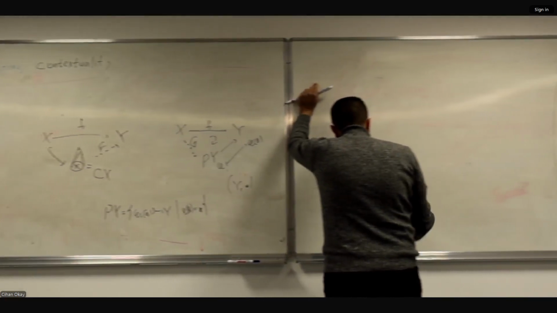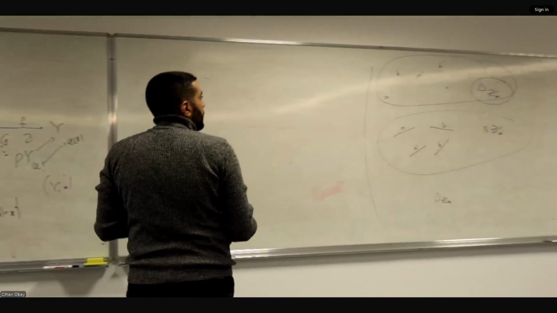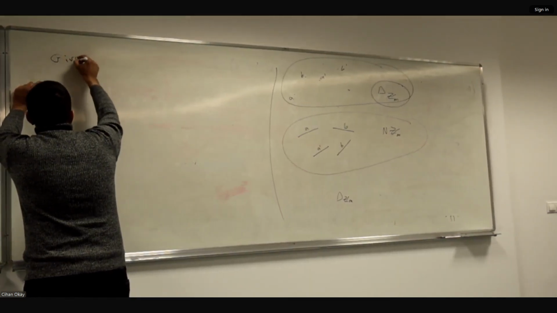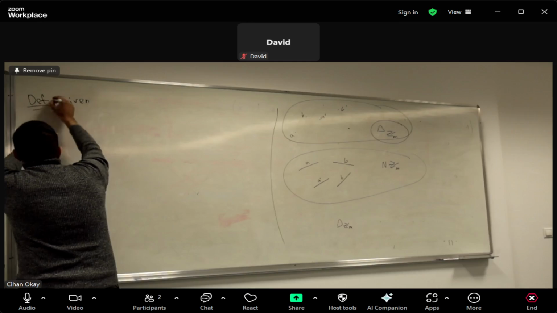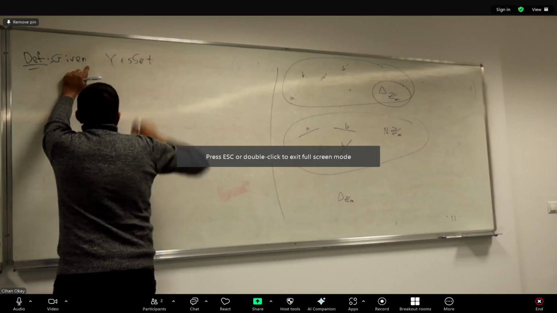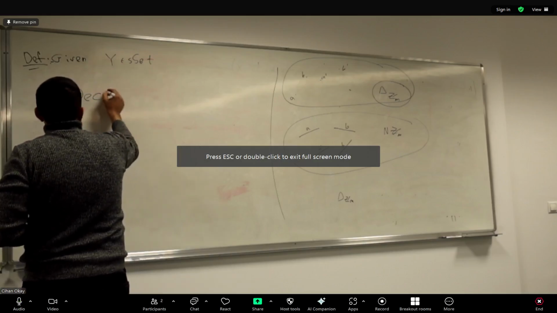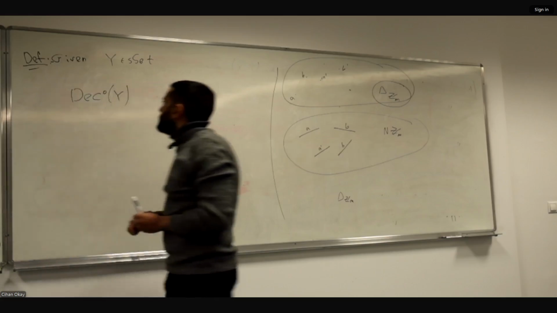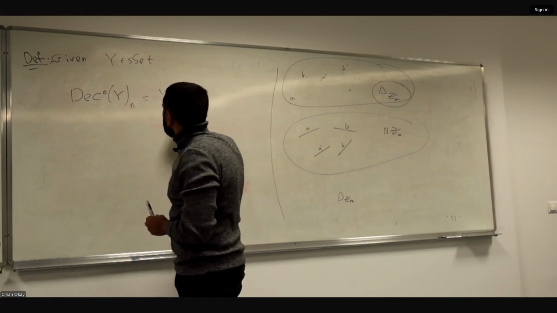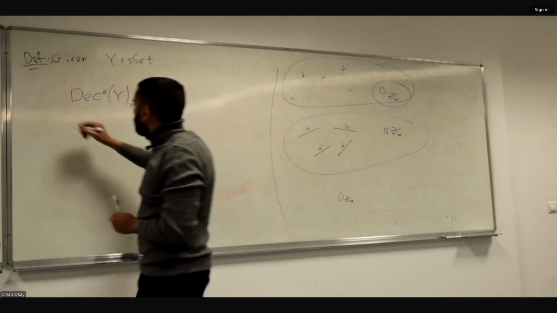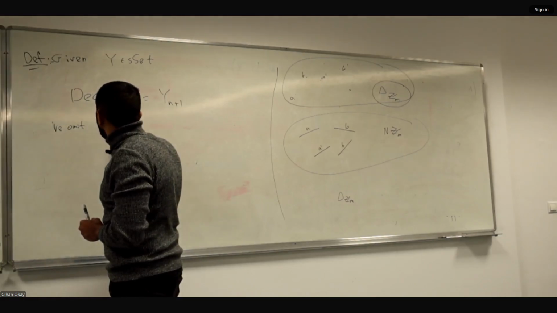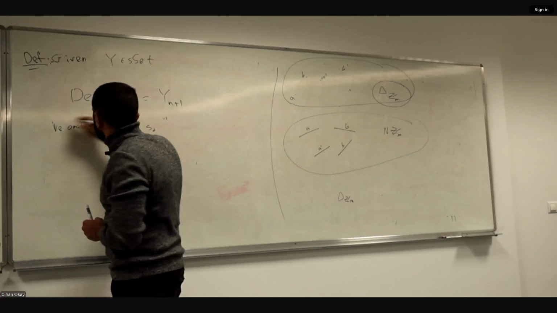Let me give the general definition, and then I can relate it to this one. So the general definition, what is called the décalage: given a simplicial set Y, we define the décalage of Y. It's easy how we define it. In the n-th place it will be what it was in the (n+1)-th place, and we omit d0 and s0. What I mean by this, let me explain.